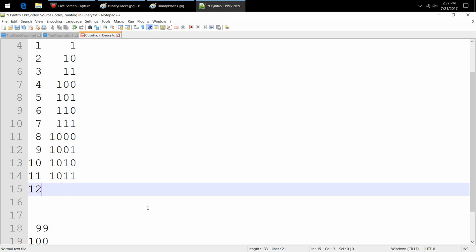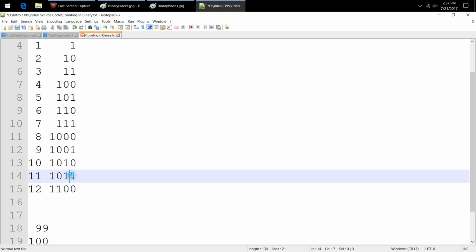And then for this one we have 1, 1, so we're going to have to move this. These two will become 0, and then that is 1 like that.